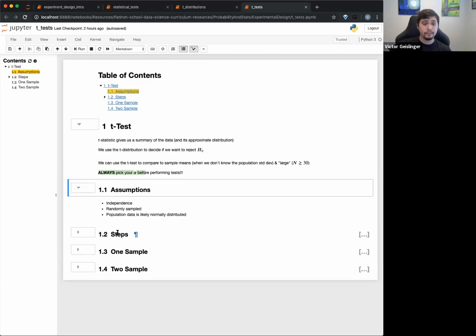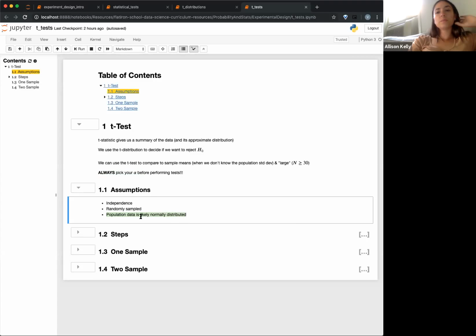We're picking out outliers. Sometimes you'll get people on this weird end of the spectrum, but a lot of times you'll also get them on the low end of the spectrum, so hopefully it balances itself out. And we assume that the population data is likely normally distributed. Note that we can get around this by taking a mean of means, a mean of sample means. So just know that we are assuming there is a normal distribution in the population, okay?